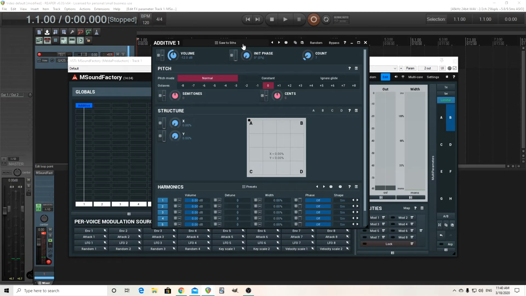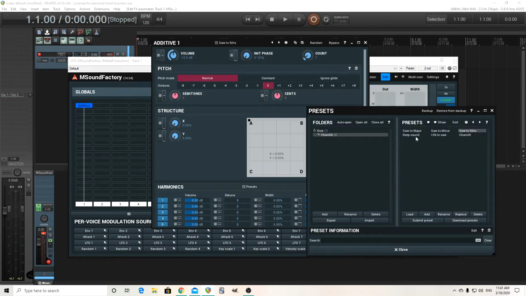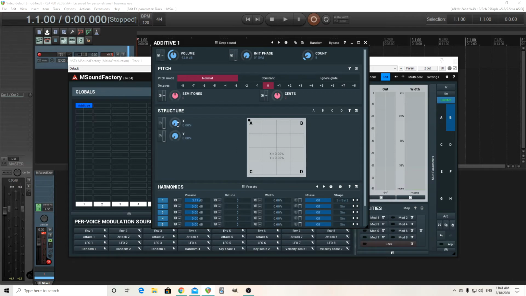And that's cool. That's getting closer to the actual THX sound. Here's another one. It's not quite the deep sound, but you get the idea. Let me drop that a few octaves to make it sound a little bit better.